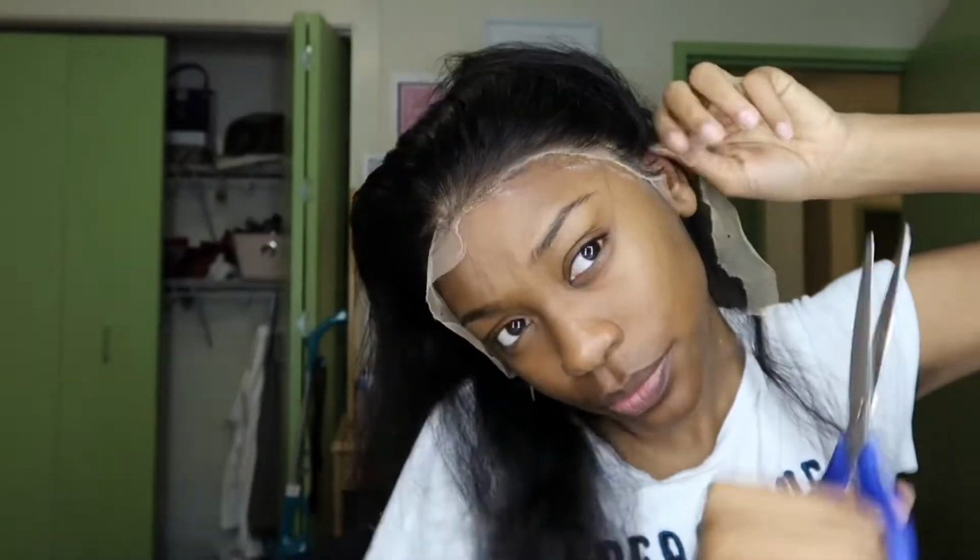And so I was trying my best, and I had to fit my ear to it. So you're going to have to cut some of that hair off, because you have to make sure it's comfortable and shaped to your head. As you can see, I'm cutting it so that it'll fit to my ear, and that piece is cut, and I went ahead and cut it along and just ripped that bad baby off, because I needed my ear to be able to stick out. That's really important, because you don't want to have a wig on that's covering your ear. You're not going to be comfortable, seriously. So it fit to my ear, my ear's open, and now I can wear it comfortably.